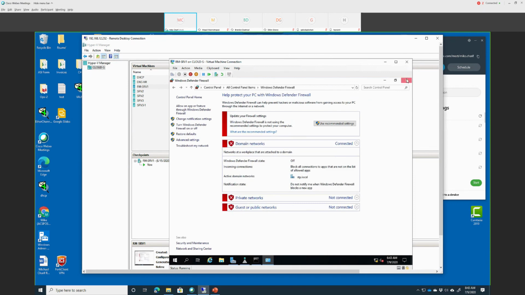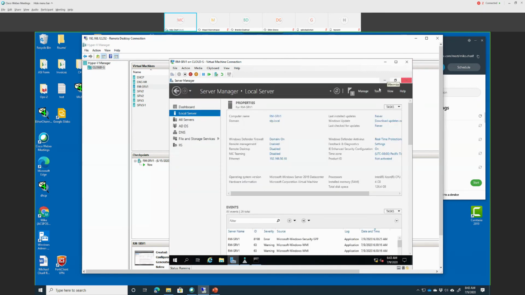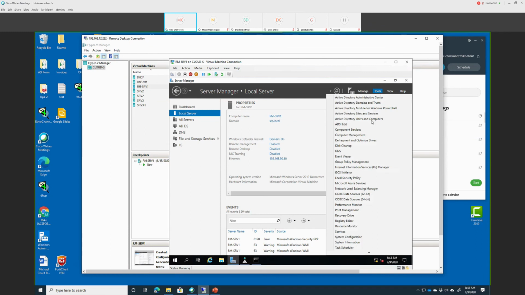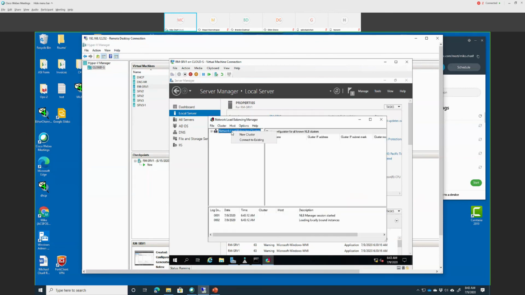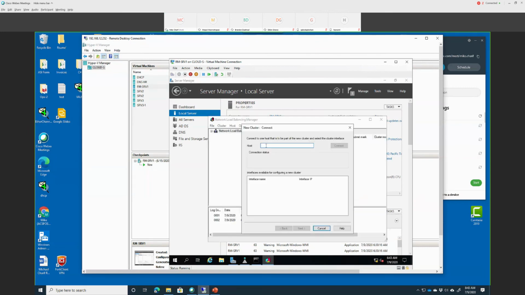Now we need to go back to tools. Like this, let's see. So SRV3, SRV3, let's see that part.